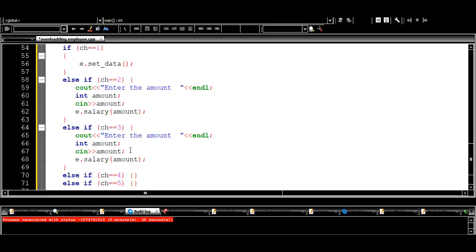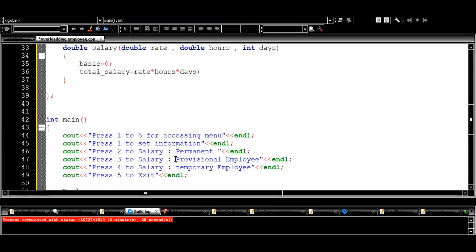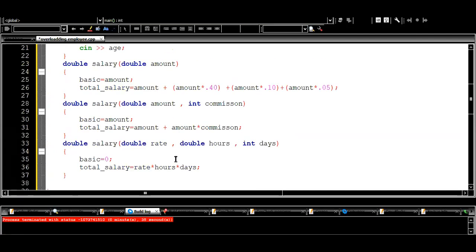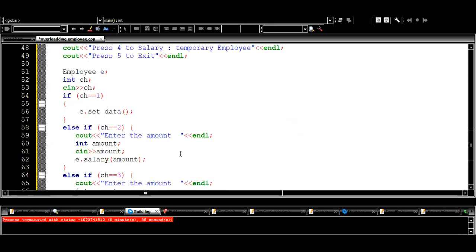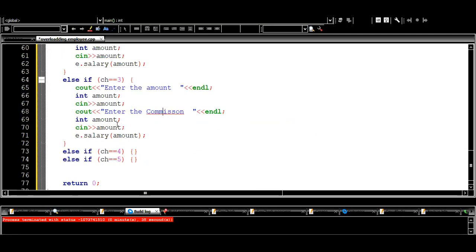You have to add another value, that is enter the commission. So after entering the amount, it will say enter the commission. Sorry, spelling mistake again. Yeah, it was two parameters, so this should work.